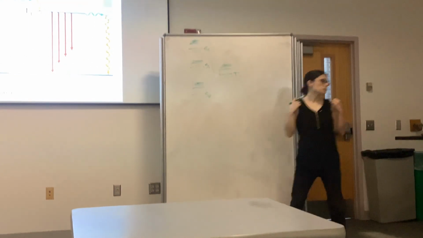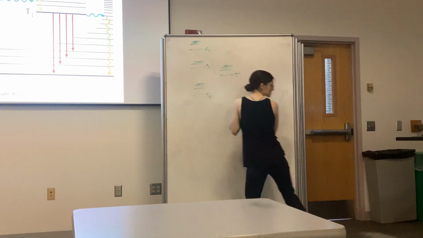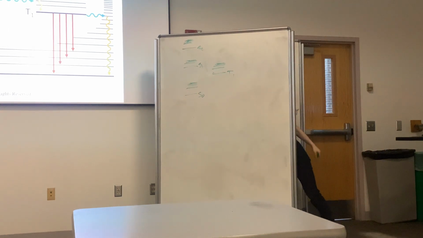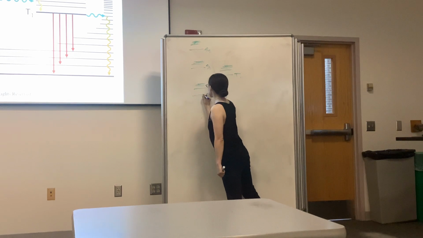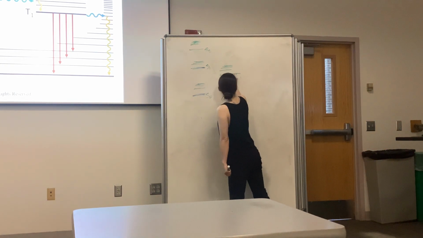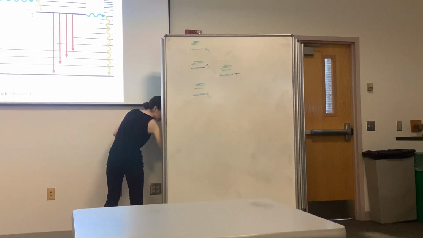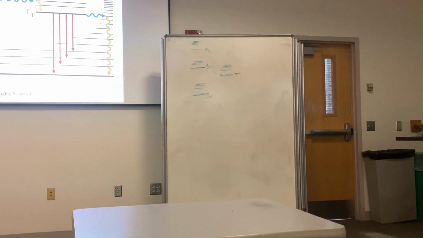Okay, so the main lines here, let me make them a different color. I can find a different color, but I keep hiding myself. These blue lines, these are electronic transition states. So you get between these by promoting an electron to a different orbital, right?